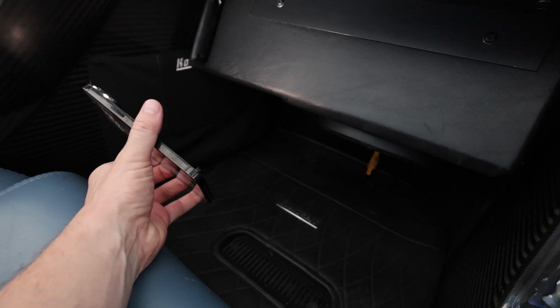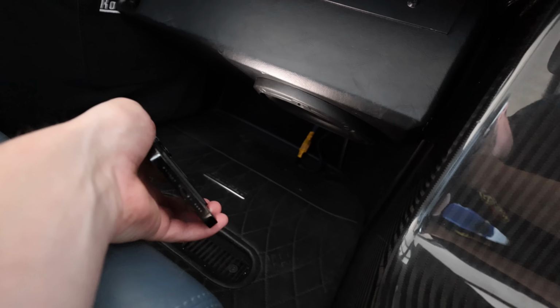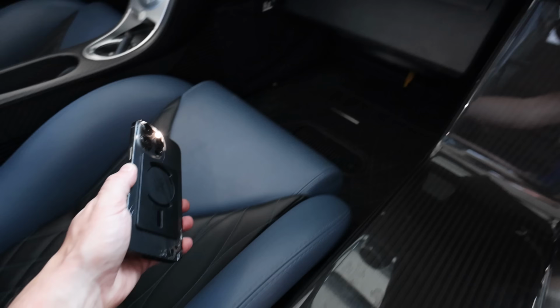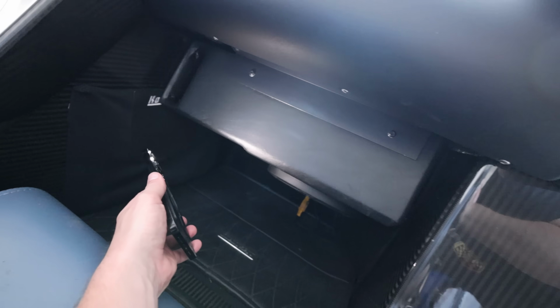Well, we're gonna save the residue for another day because here in the passenger footwell, if you look real close, you can actually see this subwoofer right here. This is aftermarket. The goal is to remove this because unfortunately with it in place, the legroom for the passenger is basically non-existent. Now how this thing comes out, I have not the slightest of clues.